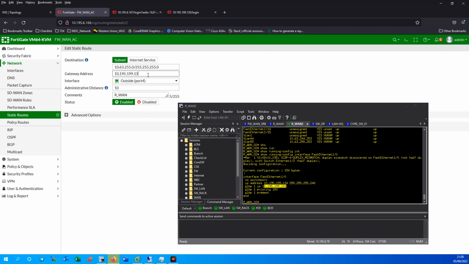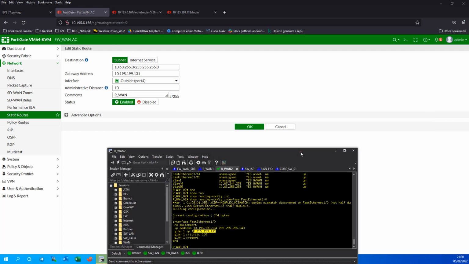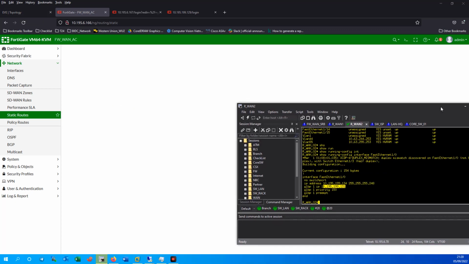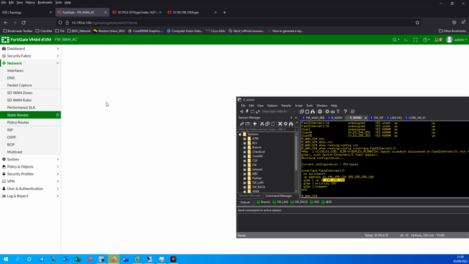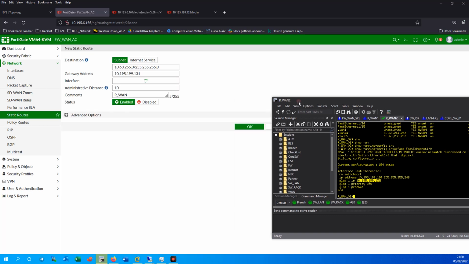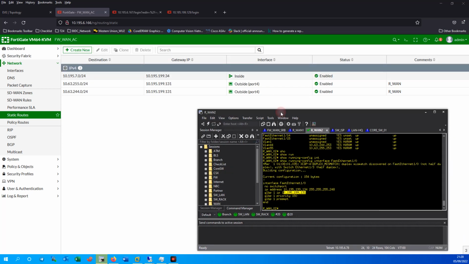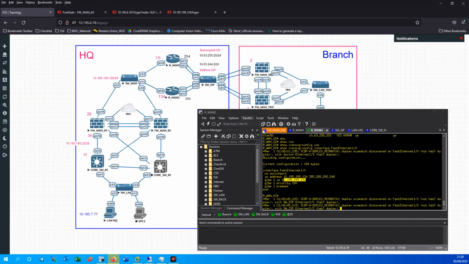When one router goes down, it will automatically switch to the other router. Okay. This one I route to the virtual IP, the virtual IP in these two routers here.